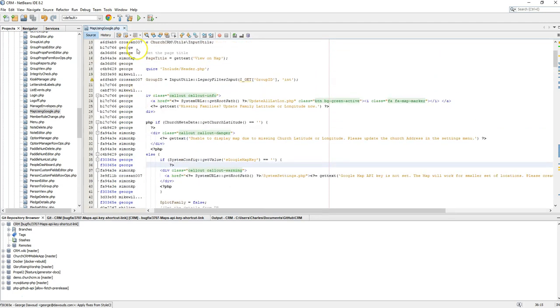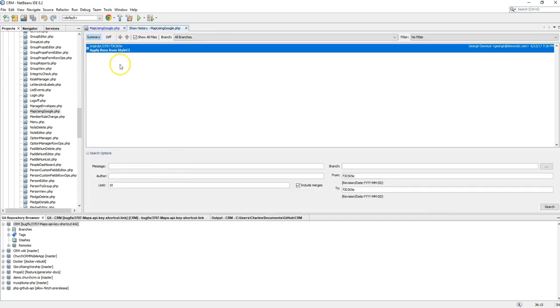So in order to access this, you can click on the Team menu option and then choose Show Annotations. This will add a left column to your code view, and it will actually show the last person to change a particular line of code, as well as the commit ID in which that line of code was changed. So we can see George changed this line in commit F3065E on June 13th, 2017. If I click on that, I can actually view all of the changes.